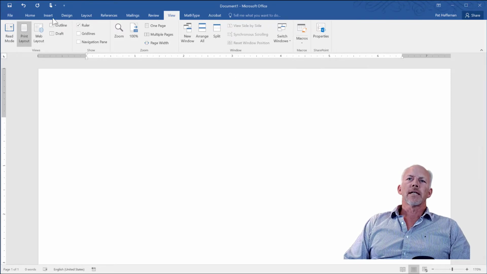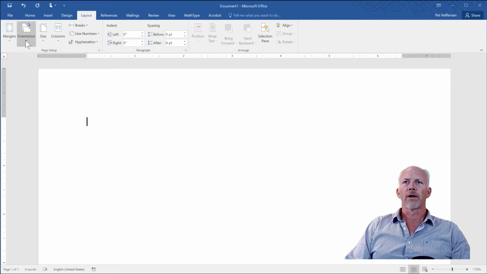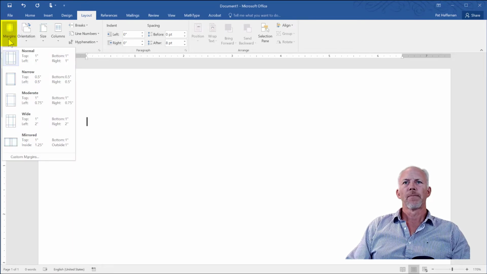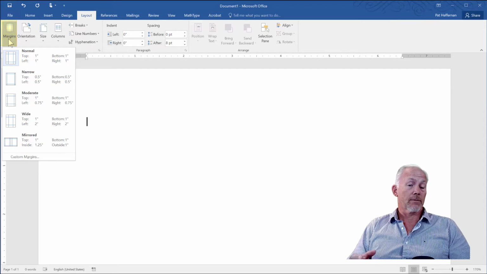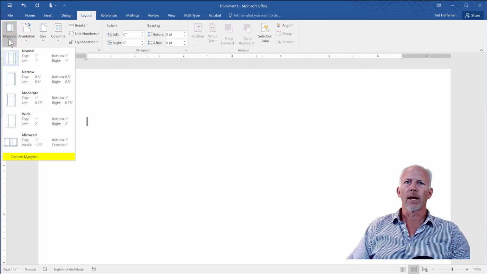So you need to set up your margins. So if we go to layout, this gives you all of the stuff you need to know about how your sections are broken, your margins are set up, that type of thing. And over the first button is your margins. And they give you a couple standard options, or you can choose customize, and you can set them all up.